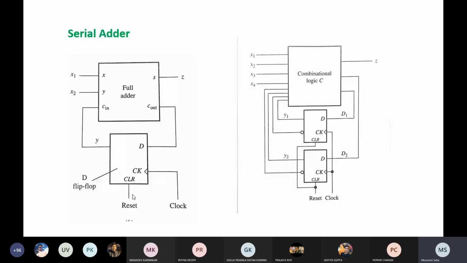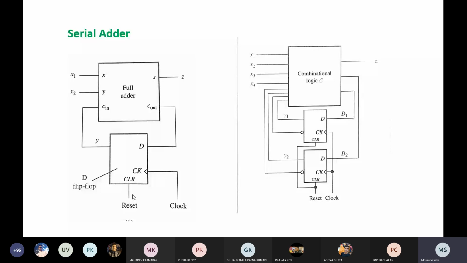That is the difference. But now suppose you want to design for four numbers, four arbitrary numbers, suppose four 16-bit numbers, x1, x2, x3 and x4. Serially you are trying to give all the values. These are the serial inputs. So if you want to consider four numbers, what will happen in your truth table? Our first challenging task is what your block diagram should be. It is a little bit difficult, but you can understand how many input lines and how many output lines you have to consider, and how many D flip-flops you have to consider.